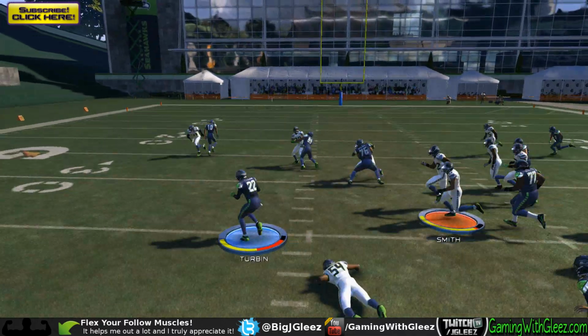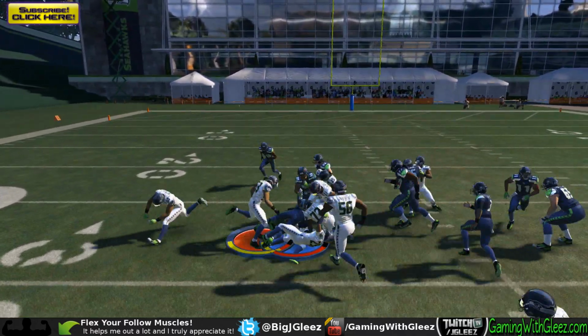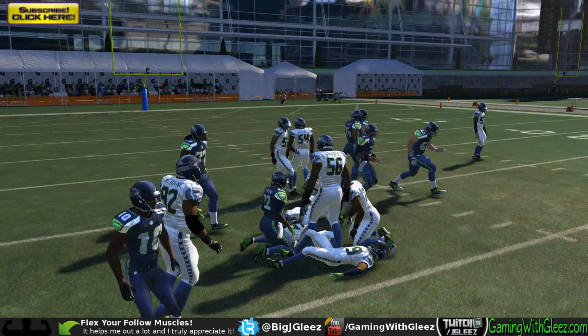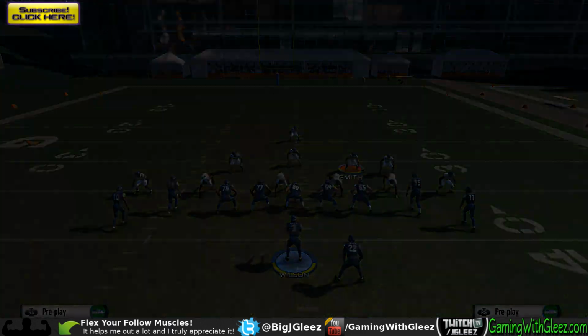The offensive line actually adjusts properly. And as an offensive lineman myself and an offensive line coach, I know that that's the right thing to do. So they're blocking the trap as far as who they trap correctly. And that's good. That's big for Madden.